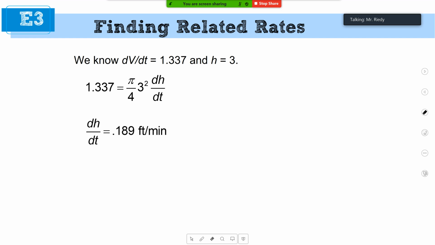Does the answer make sense? I have no idea. It seems reasonable. I mean, going up 1/10 of a foot per minute? Okay, sure. More importantly, what I would look at, in terms of does it make sense, is the sign on the answer. The tank is being filled, therefore the height should be going up. If the tank is draining and you have the height going up, there's something wrong there. And then, of course, I included the units. Where'd the units come from? Well, dh dt, the change in height, which was in feet, versus the change in time, which is minutes. Okay?